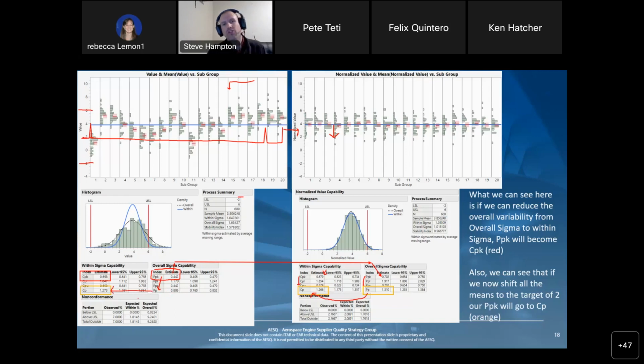So you have two alternative paths to go from a PPK of what you're currently producing to CP, which is really the best you can do without getting into common cause variation, which is a science project and is going to involve most likely a lot of brainstorming, process walking, fishbone diagrams, and DOEs.